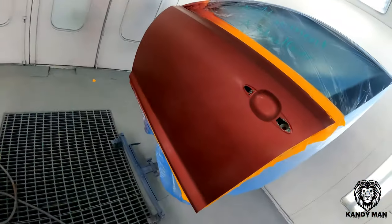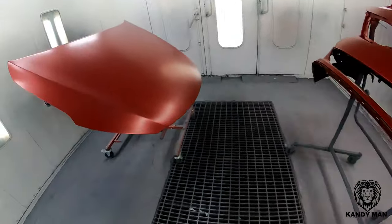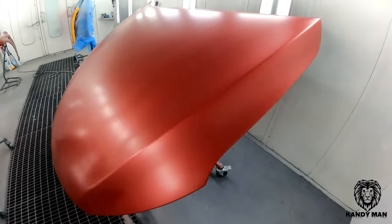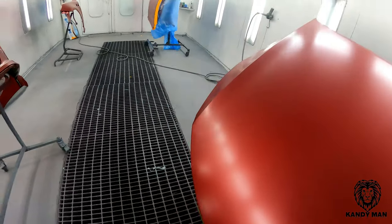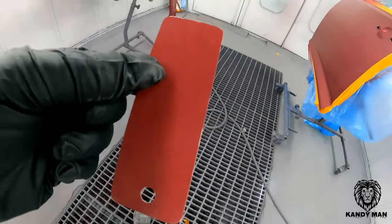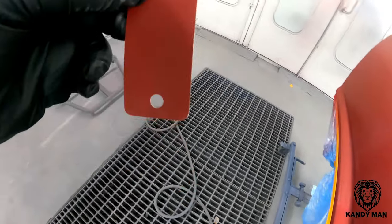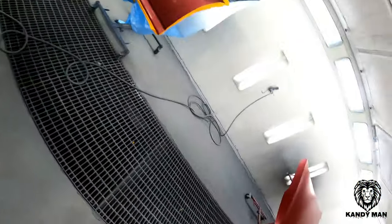So here is the job. We have the door off, we have the fender, the bumper, and the hood. So any of you guys in the business know how these underhood colors aren't the same as the outside on these reds. And it's more of a darker, solid color. And that's it here. So in order to duplicate this to make it factory, and you guys know I like to have all my work look like it hasn't been done, I have to put this color here on the edge of this fender and then underneath the hood.